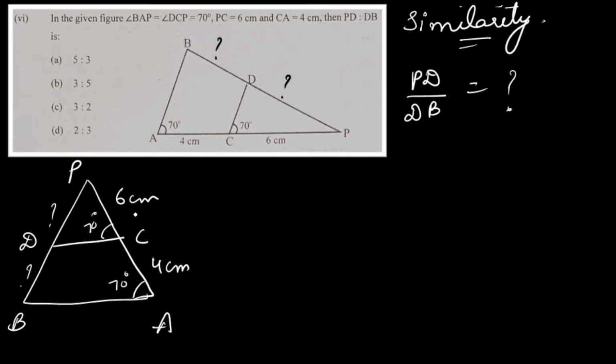Two angles are given to us and the sides are given to us. So which rule of similarity can we use? I want to know if anyone remembers. Anyone? Because very few, 1 or 2 students are responding today. So what can we use here? First of all, if these two angles are equal, what does it mean? What hint is it giving us?